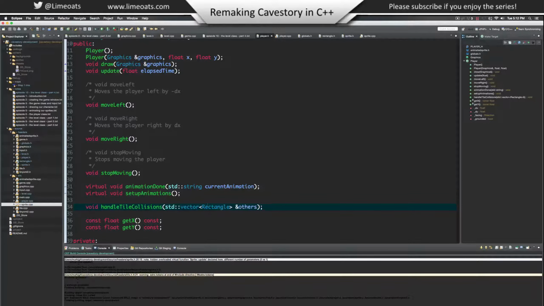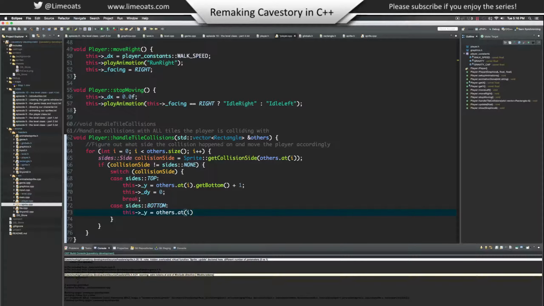If we collide on the bottom, meaning we're on the ground, we're going to set y equal to others.at(i).getTop minus the player's bounding box height minus 1. So if we're touching something on the bottom, I'll go back to Tiled. If the bottom of our box hits this one, it'll be in 1.